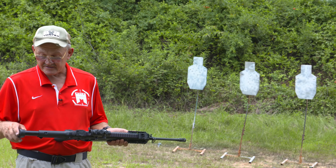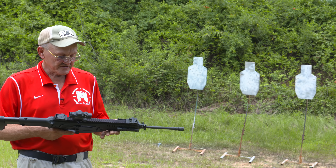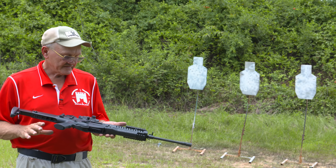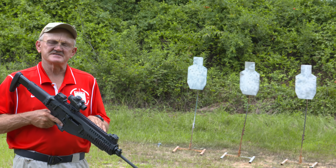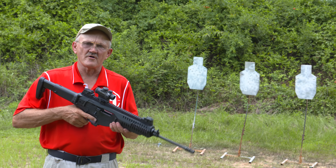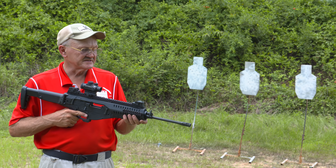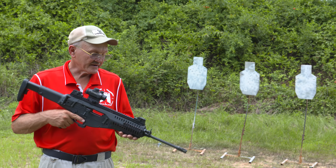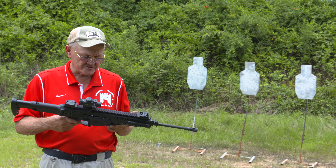It's similar to the AUG in its construction with the polymer materials. It has a folding stock, a telescoping stock, so a bunch of features there. The use of composites is obvious. They tried to make it without any pins or bolts to hold it together. The gas system looks to be similar to a Trevore short piston system. It has folding sights front and rear, Picatinny rails just about anywhere you want them, so it's obvious they did a lot of engineering here.